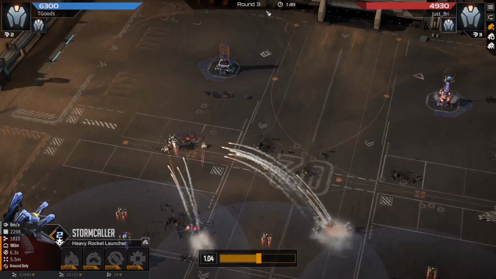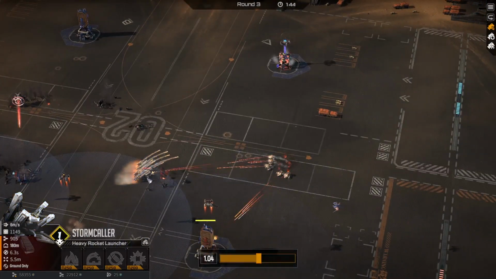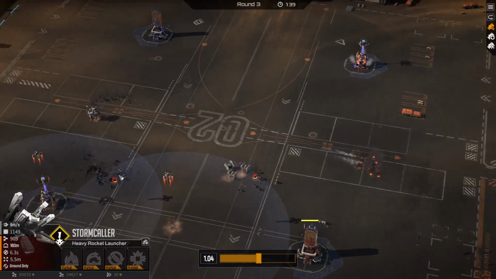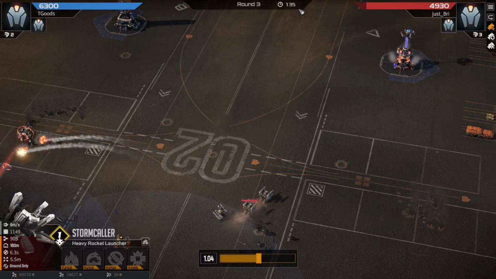All right, this is definitely going to go the way of the red player on this flank. In come the rest of the Stormcallers, though. And that might be enough to put this down. Or maybe not. One more shot. I think they've got this. I think our red players will finally win a round.